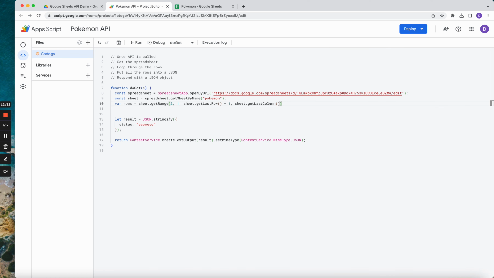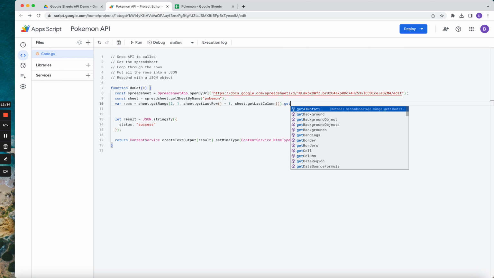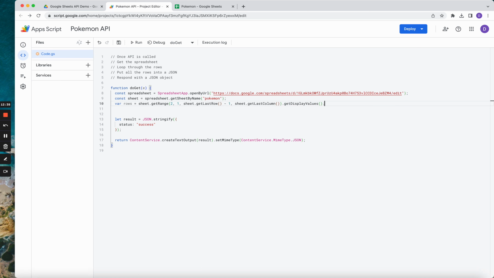And we want to get the display values. So here we got the rows.